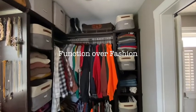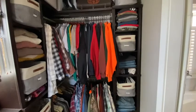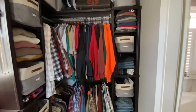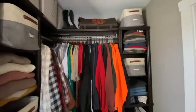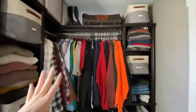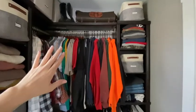And then as far as my husband's closet, I actually zone his a lot differently. He's not looking to layering as a styling tool. He's looking at layering for warmth because he works outdoors a lot. We have a cow-calf operation and he also travels for work. So he kind of has two different careers going on.